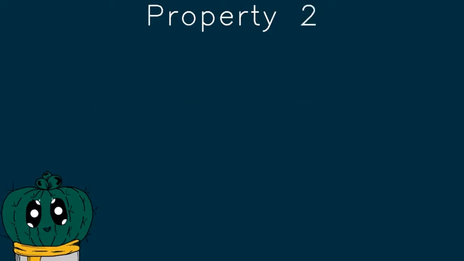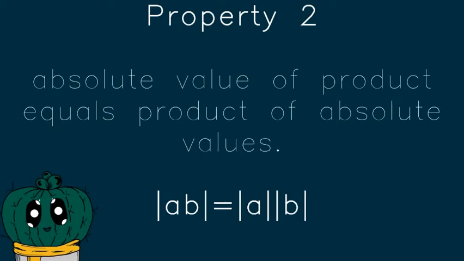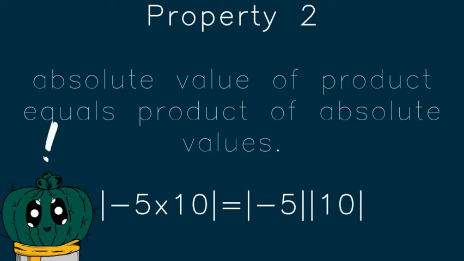Now on to the second property. This is something that doesn't come out quite obviously. But if you have, let's say, the absolute value of AB, with AB inside of the absolute value, it is going to be equal to the absolute value of A individually multiplied by the absolute value of B individually. Now let's actually see an example of that.